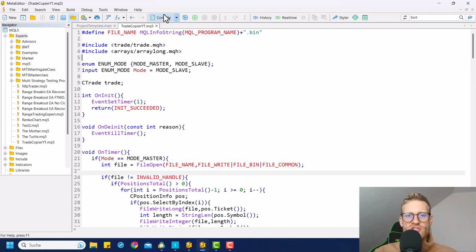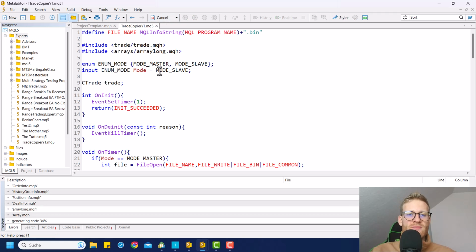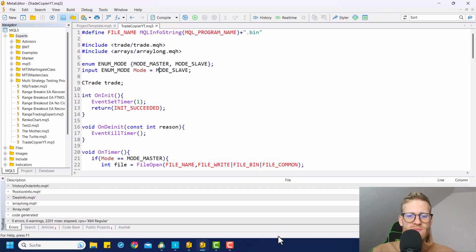Of course, you could also have all of this kind of stuff stored running over a server, for example. There are easy functions in MQL5, so you can put this file on an FTP server, for example. So you could create a trade copier that works on different MetaTrader terminals, even if they are not on the same PC. All of this kind of stuff is possible. This was just a small introduction.